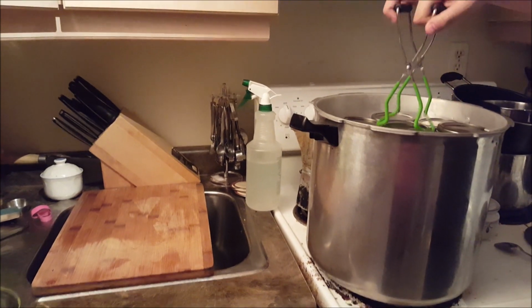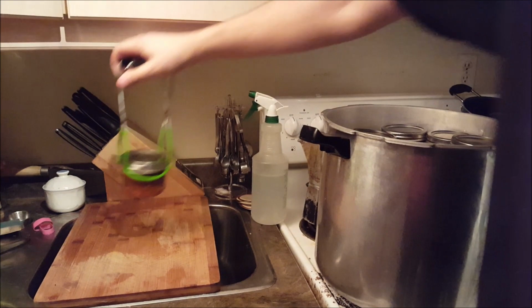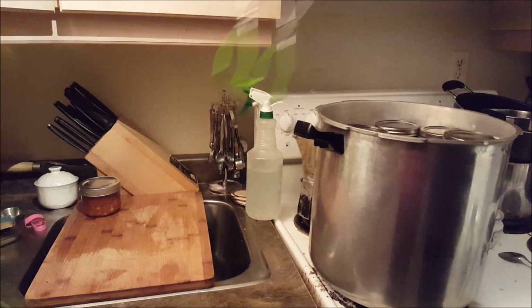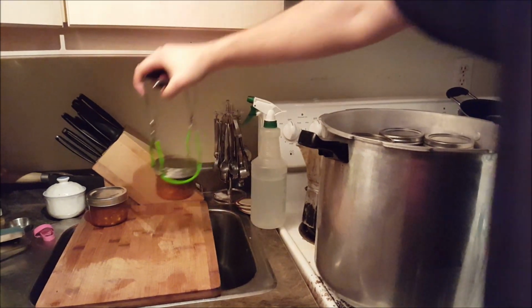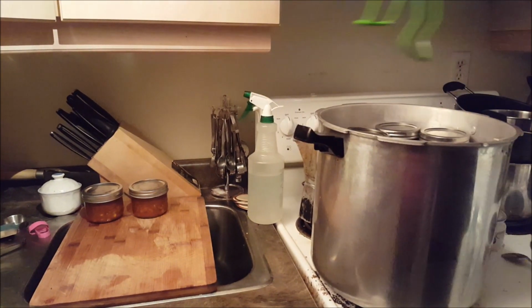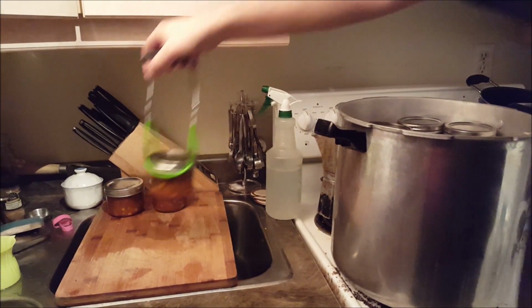So we're going to just lift out these jars and start putting them on. You just heard one go down, and you want to make sure that they all go down. Sometimes they go down in the pot, sometimes they take time, it's all different.